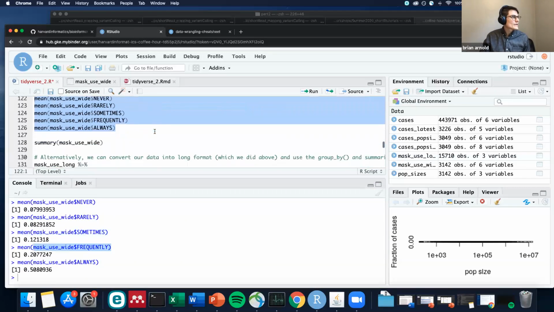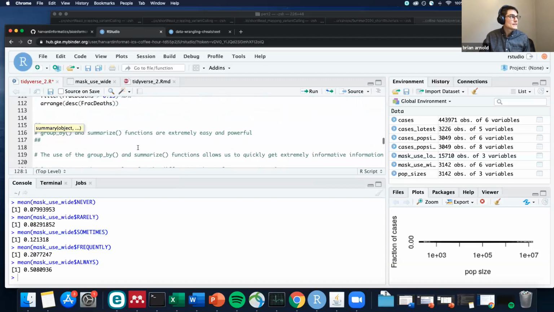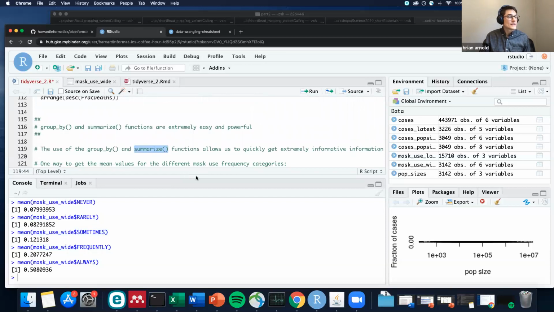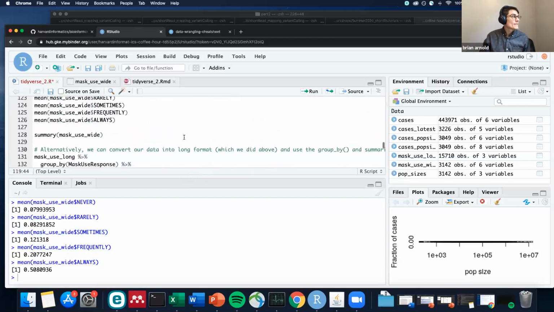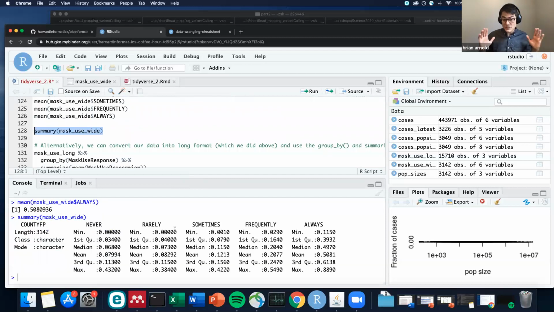If we run this code, you can see it spits out a bunch of values, separated by our commas. Not super pretty. Another way would be to use this summary function. Again, this is different from the Tidyverse summarize function, which I'll cover in one moment. But it's still useful. We could use the summary function, and let's run this. So we still get some information here. It summarizes each of the columns and reports the mean values along with some of the other quartiles. But these data aren't pretty. Like if we wanted to plot these data or do additional analyses on the means, for instance, it's kind of awkward. It has colons in it, etc.